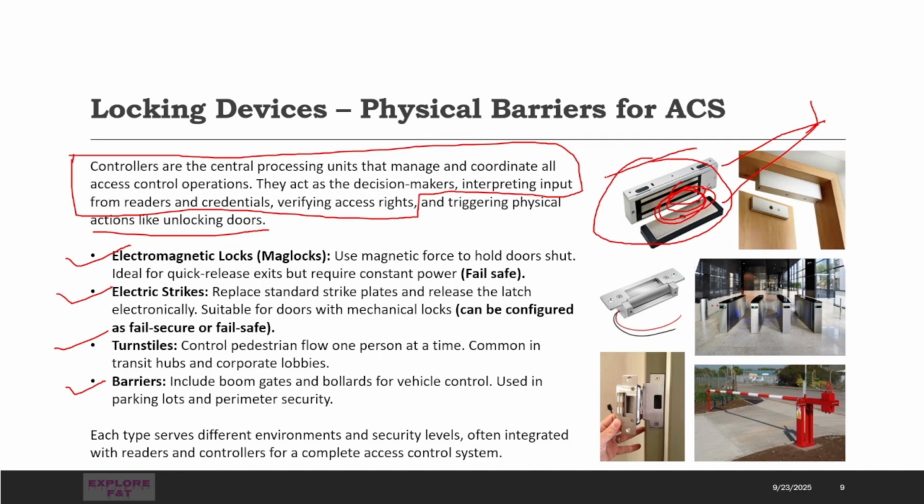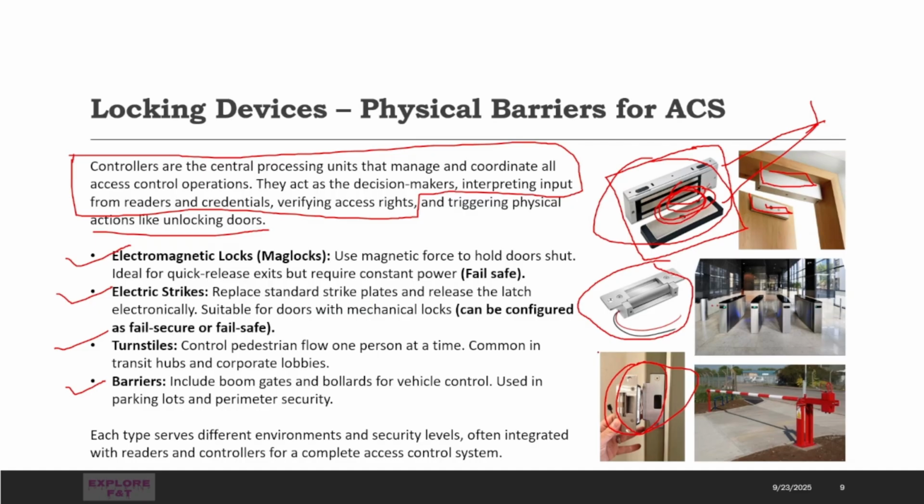So this only works when you receive power. If there is no power, this will not work, okay. Now the electric strike. So electric strike, this one. These are installed in the frame, like here, okay. And how is the maglock installed? One part will be on the door and one on top of the frame. And the electric strike will be on the frame and door, nearby the lock only.